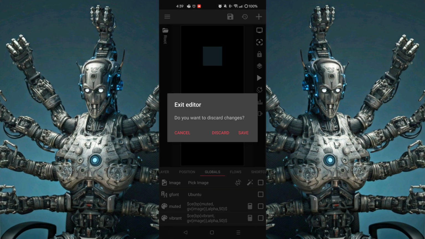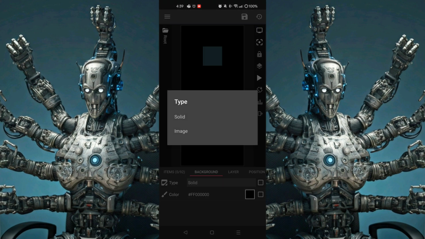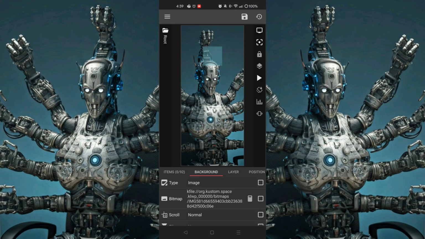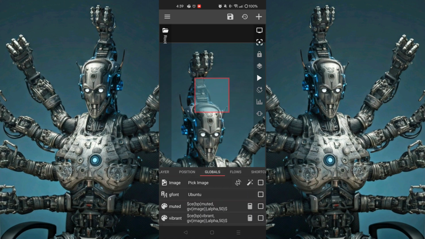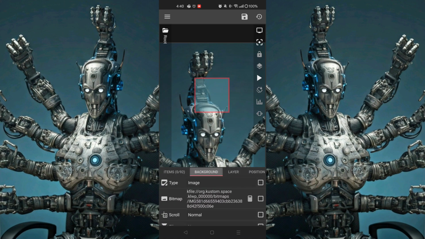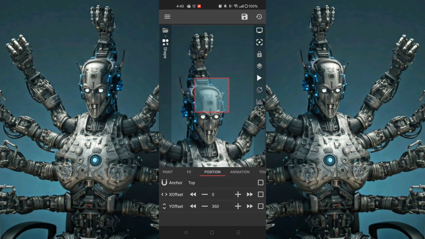So now we have that transparency. Let's go to our background and change it to the image really quick, and you'll see that it is now a more transparent box. So you can do things like that as well. Let's move this down a little bit so it shows it off. If you want to have a little bit of a glass tile effect, then you can do that as well with your formula.